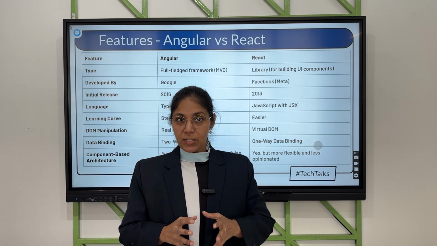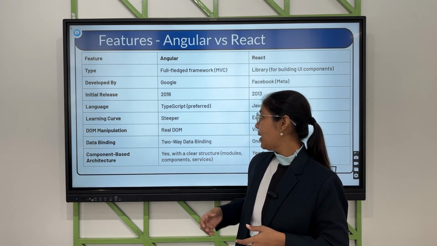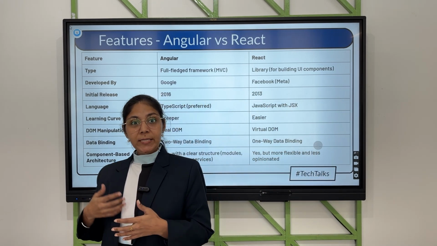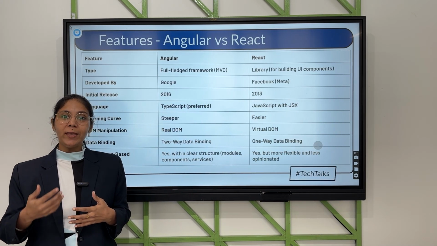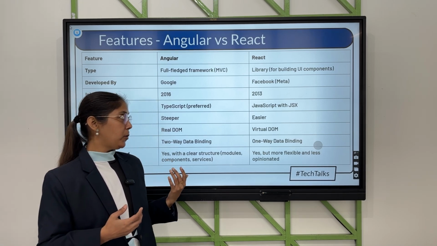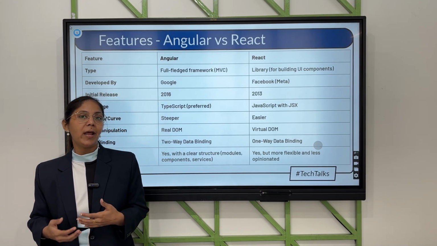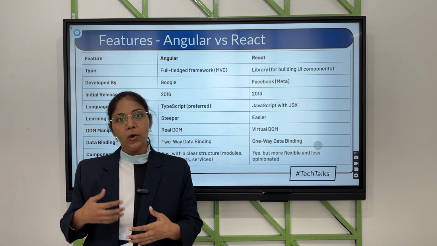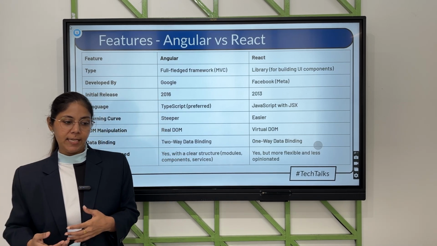The language that is mostly preferred while writing programs in Angular is TypeScript. TypeScript is a superset over JavaScript where you can perform type checking on your data. Whereas in React, most of the programming is done with the help of JavaScript with the incorporation of a template language called JSX.